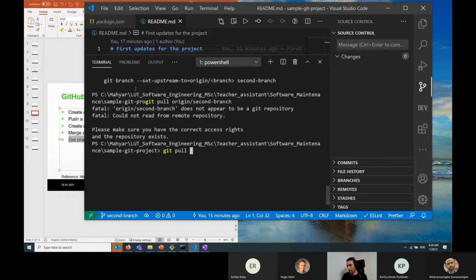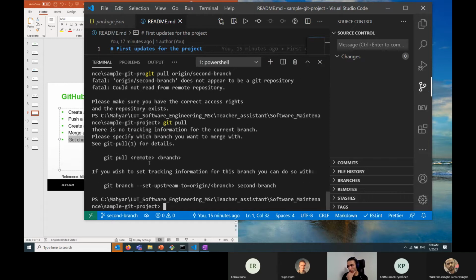Okay, it needs to set the upstream. Git pull doesn't work because it shows git pull remote branch. So we use git pull origin, and then we need to use the second branch.